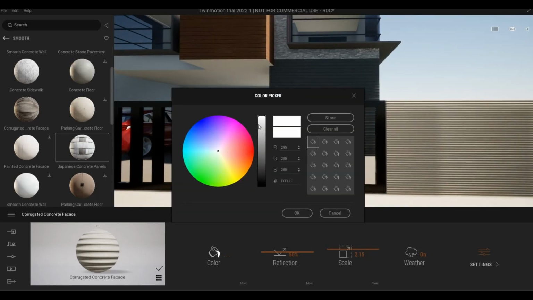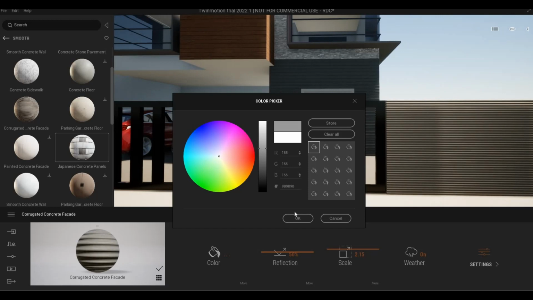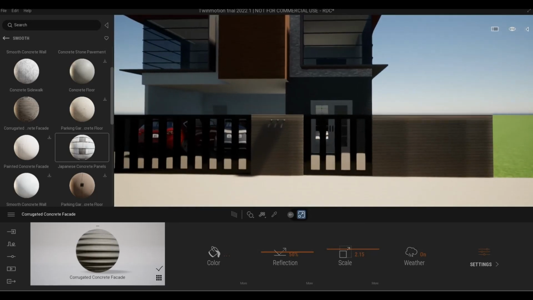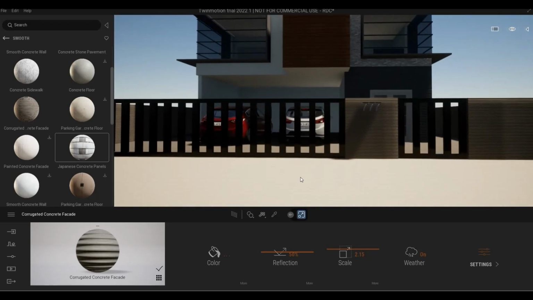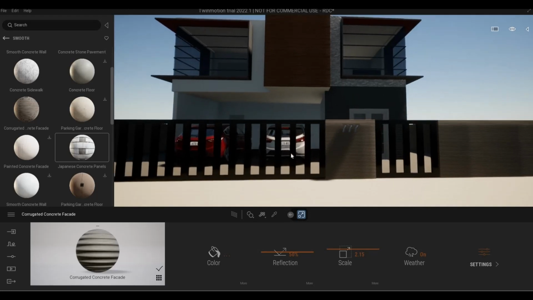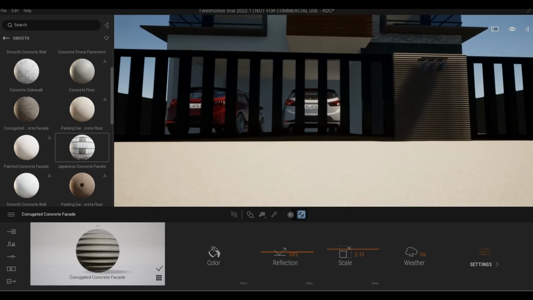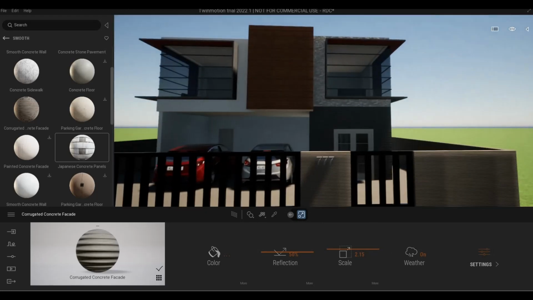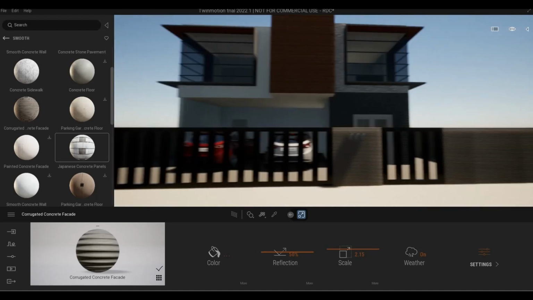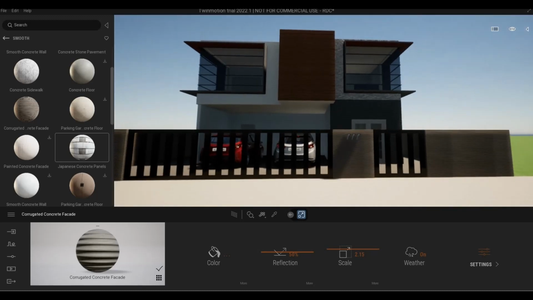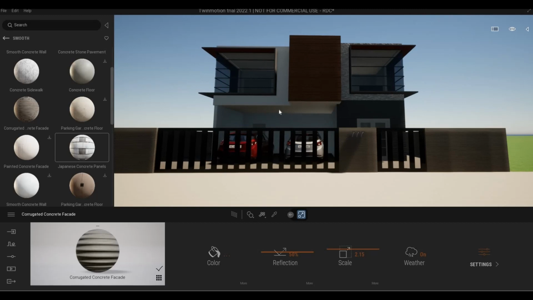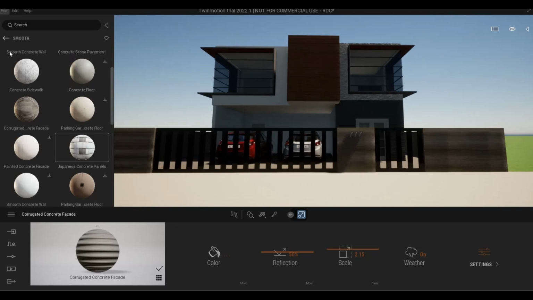And then here we're just gonna darken it a little bit. So that's fine. I like the way it looks. And then let's save it.